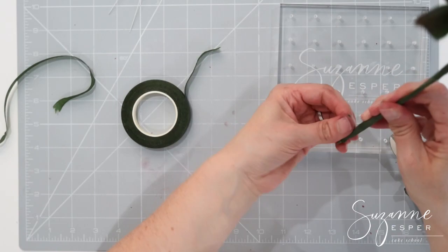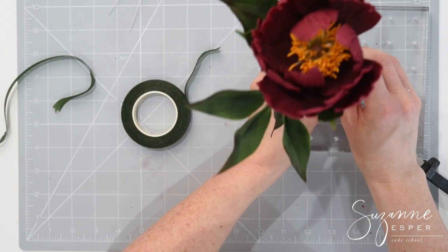Oh, I need to just thin this out a little bit. There we go, hold that there, like so, and I'm going to come back to the front. So, I'm roasting now. This will look so nice on a cake. Look at how nice that is. Absolutely love it. So this will look perfect on the side of a cake, like I've got with the tulips, etc. I love that, it's absolutely gorgeous.